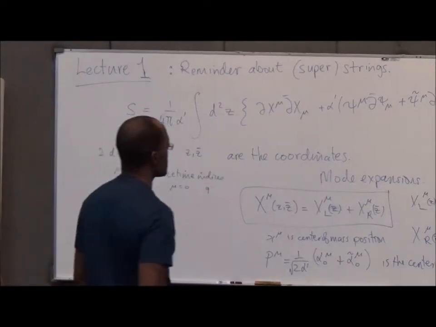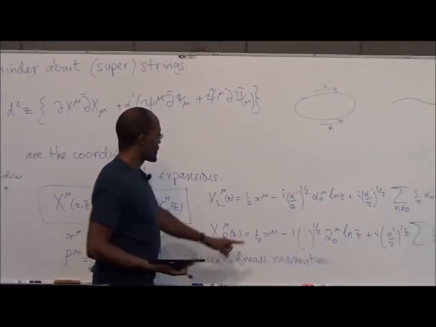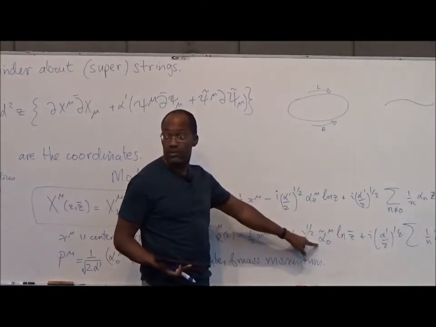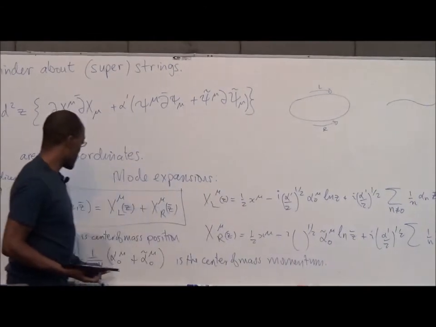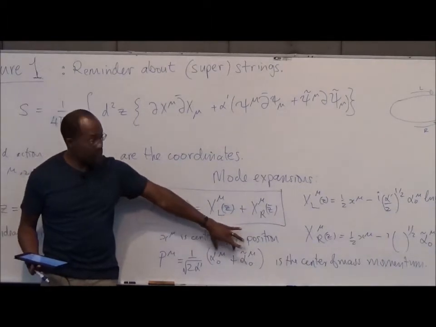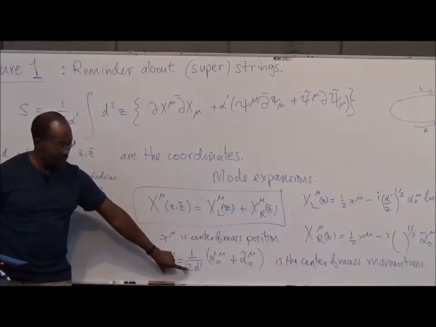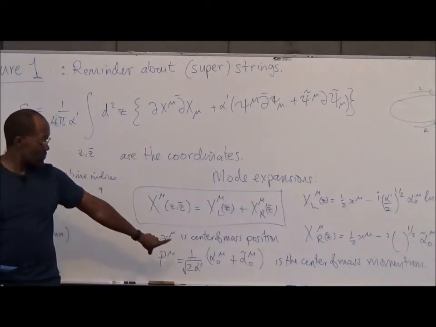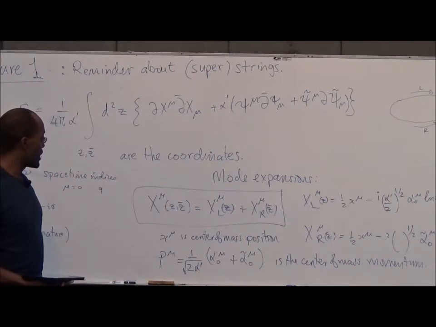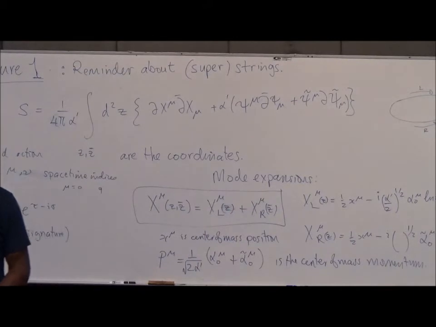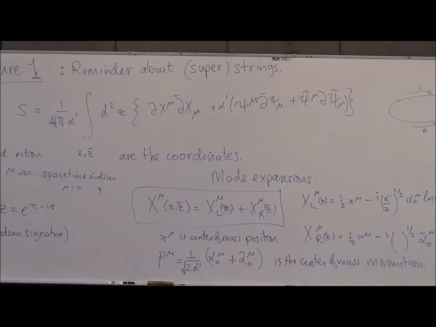So that means, for example, that I'll get a relationship between alpha 0 and alpha 0 tilde. And for the open string, once I make those two things equal, I'll get an additional factor of 2 here. It'll bring that root 2 upstairs. So that will be something we'll use later on when we come to open strings. We'll equate those two sectors, left and right moving. So what else should I tell you?